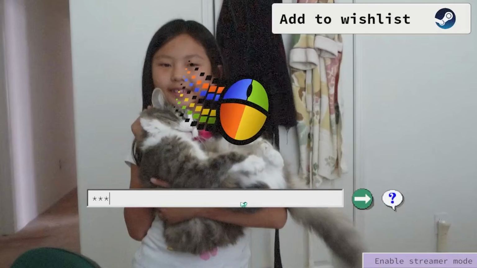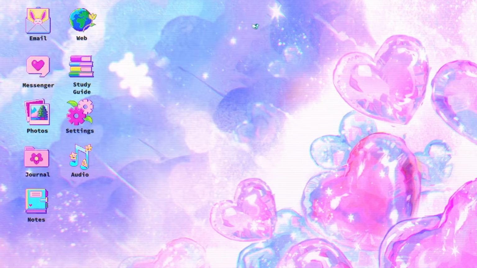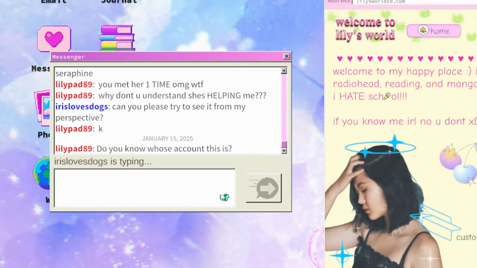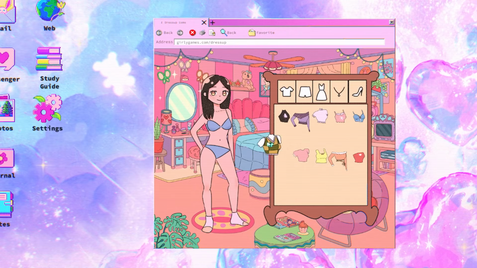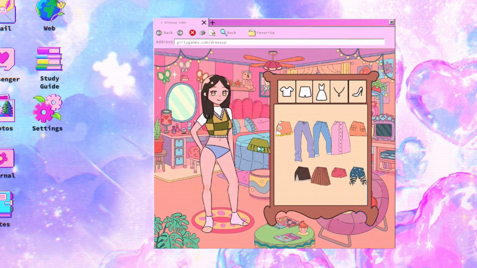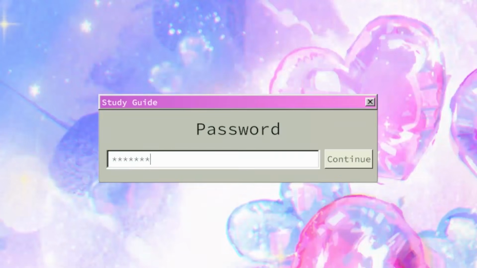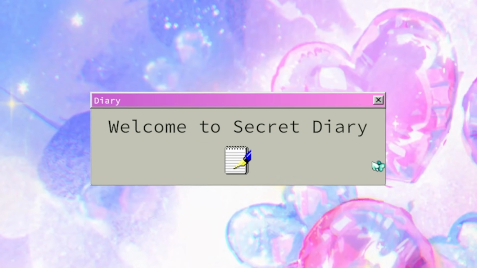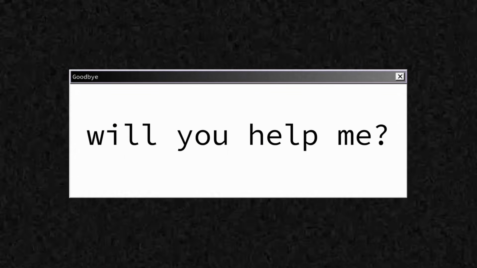I didn't want to leave you completely hanging though on what I made, so here's a little tour. You sign into Lily's laptop and now you're in it. You can send messages on Lily's AIM, browse the internet, and play a dress-up minigame that mimics old Flash games. I need the perfect outfit. Can you help me? The game is progressed by solving puzzles, mostly passwords to Lily's accounts. When you solved enough puzzles, I have an exciting ending, but you'll have to play yourself to figure that out.